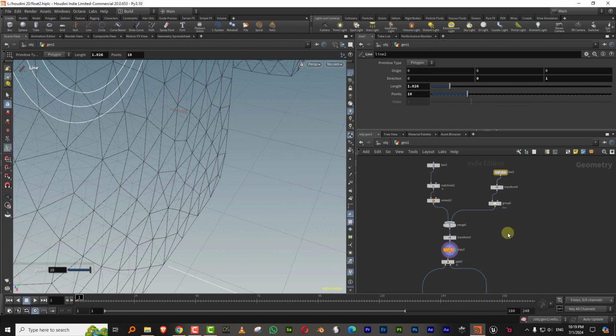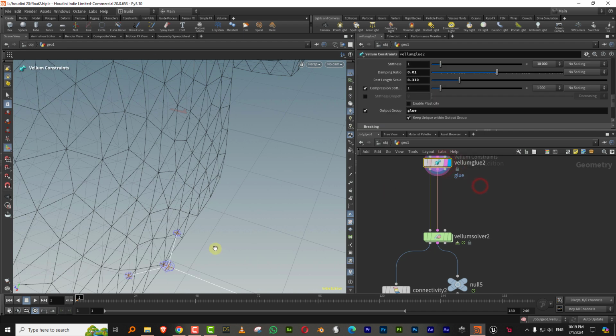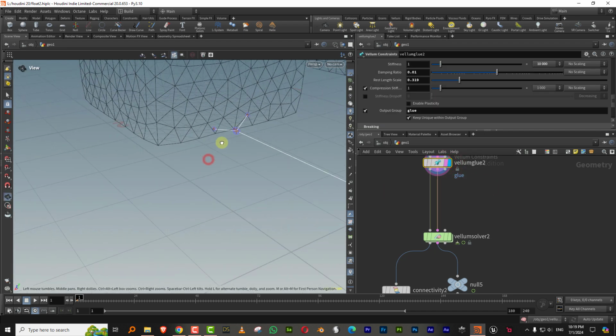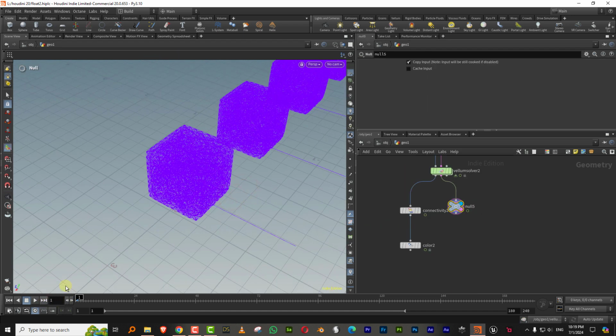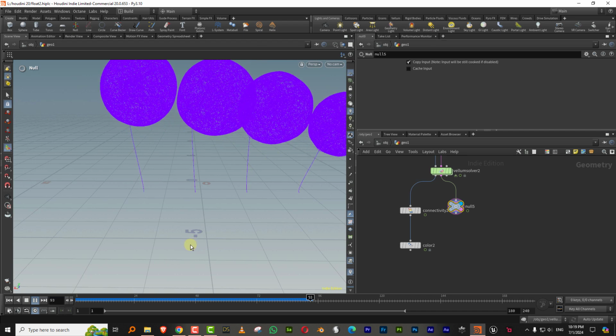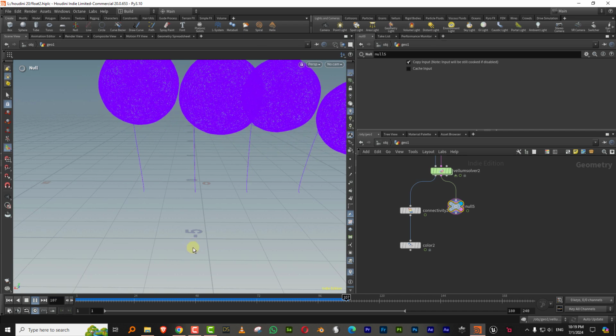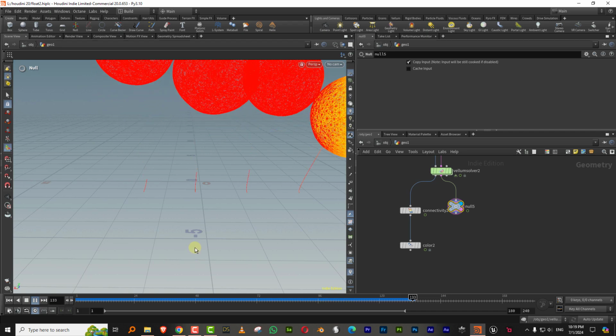If we come up to the glue, yeah, I think this is okay. This is fine. Okay, so let's try play again, and hopefully it should work this time. Yeah, there you go. Perfect, we're done.